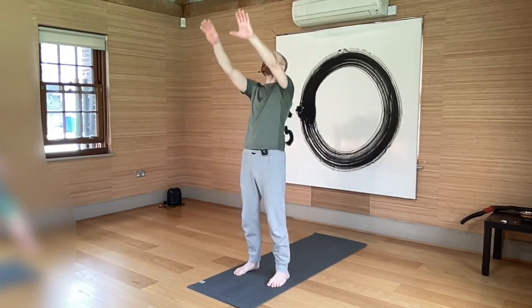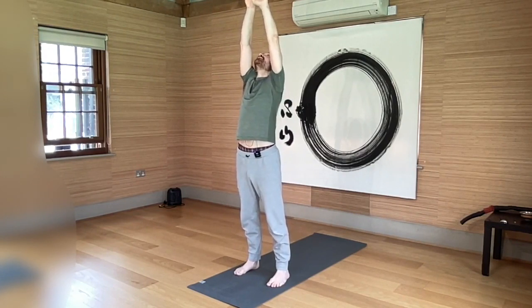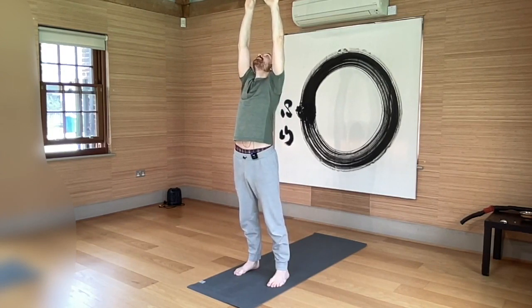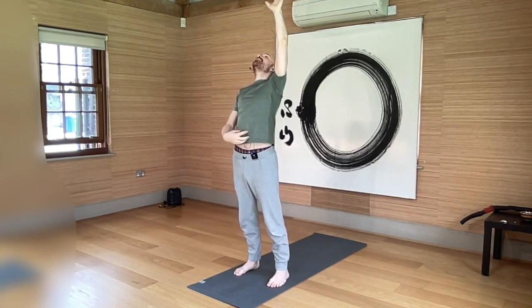Good. Eyes lifting. So we take the hands forwards and up. Have a nice look up to the ceiling and reach upwards towards the ceiling. And then with this long body, if you feel comfortable, let the hands drift a little bit behind the body, but then what we're going to do is just try to bring some attention here.